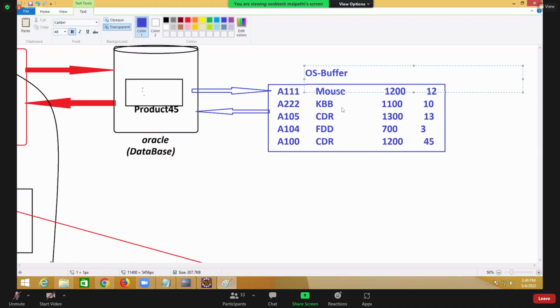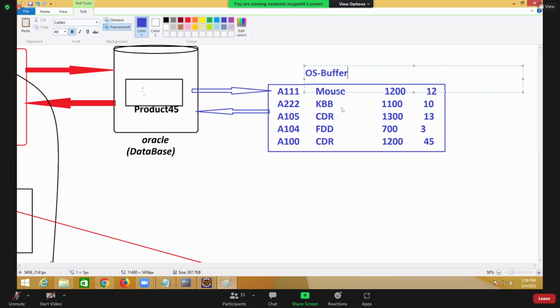In that machine, in the C drive, D drive, or E drive, somewhere your database is there. Whenever you say select star, it has to come to the OS first. From that OS, it comes to our JVM. JVM means where our application is running. So first it comes to the OS buffer. If you say commit, that updates the buffer. Sorry, whenever you don't say commit, it is updated here, not updated in the database generally. Anyway, the data is available in the buffer.